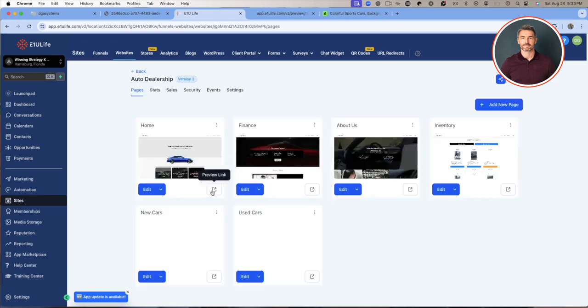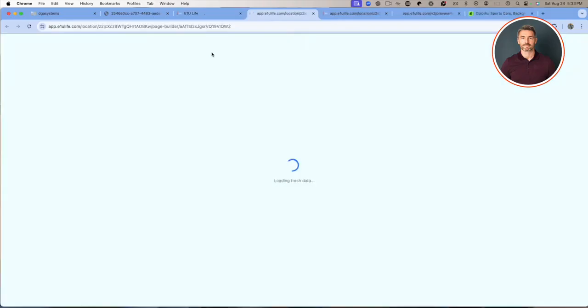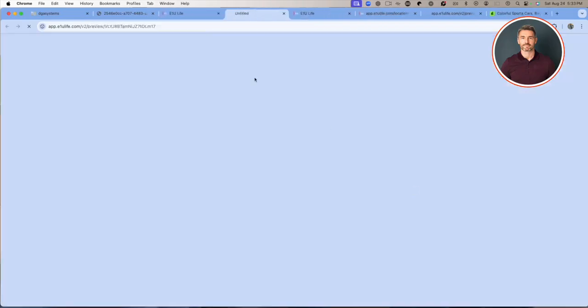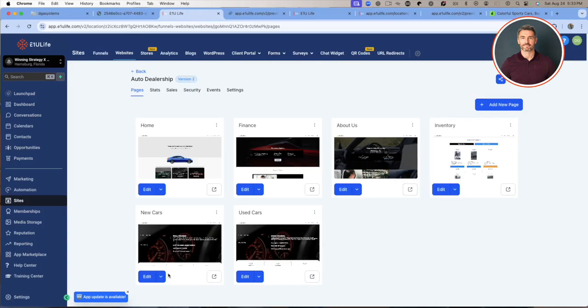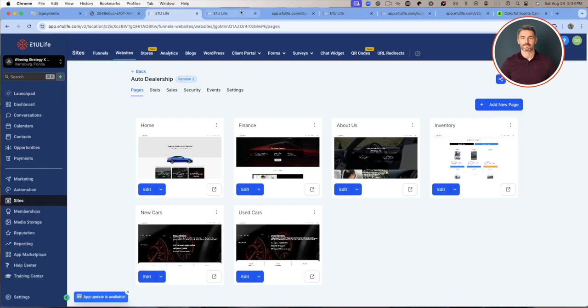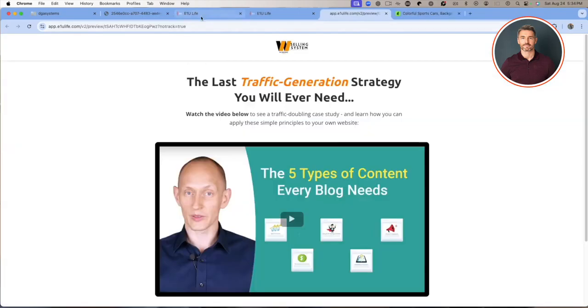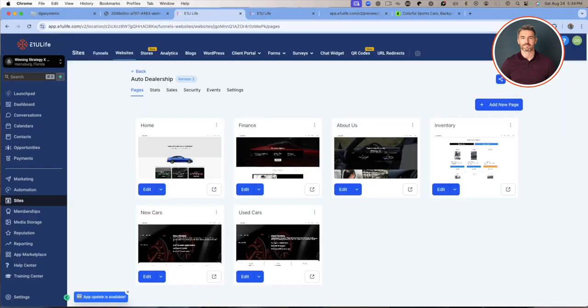Watch what happens here. If I open up this page in a tab, and I open up this one in a new tab, and I want to look at this one in a different tab, and then let's say I want to open this one in a new tab, what happens is while you're working in this one on this page, you might be doing something different. Before you know it, it's going to be slowing down for you. To keep the speed up, I recommend always keeping only 1 or 2 pages open at a time while you work. Just close them down when you're not using them so you can get through what you're doing much faster. Just a recommendation, it's not required.